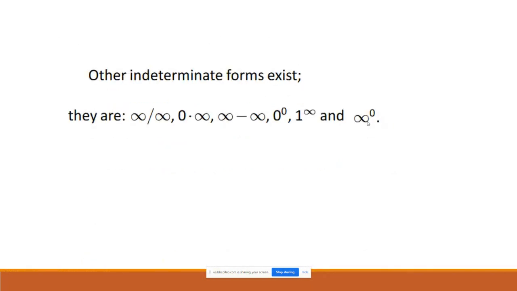And now, I talked about 0 divided by 0. We also have infinity divided by infinity. There is also infinity minus infinity. Whether the answer is 0 or infinity really depends on which one is truly larger. Like I said, one infinity may be much larger than the other infinity. There's also 0 to the 0 power, 1 to the infinity power, infinity to the 0 power. So there are a couple of scenarios that we cannot decide.